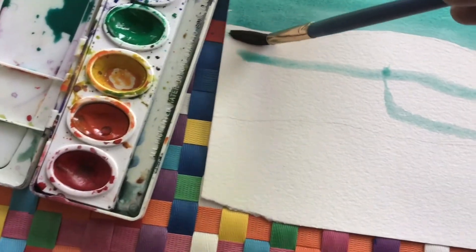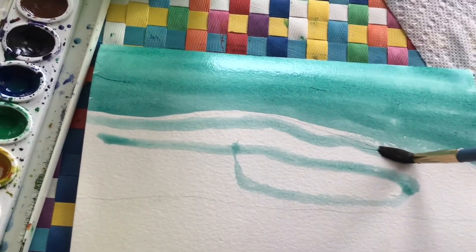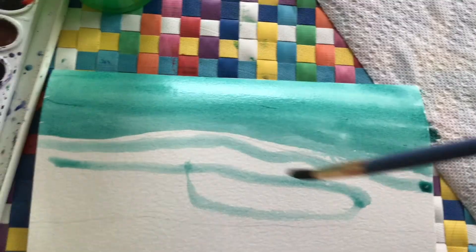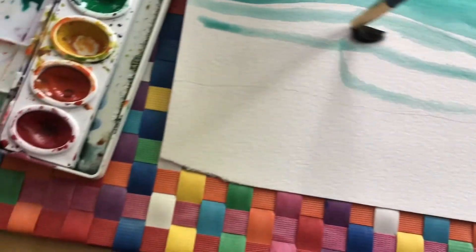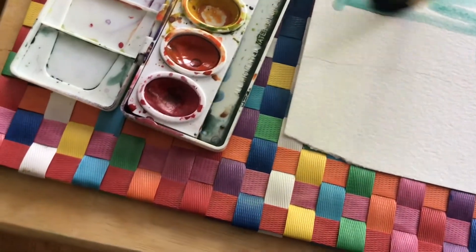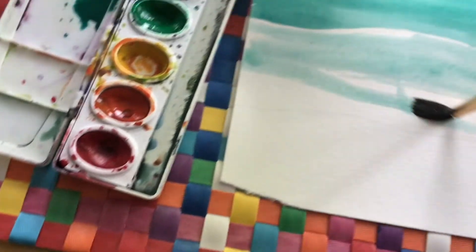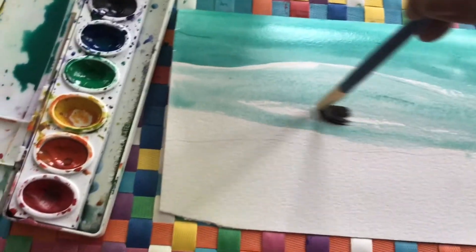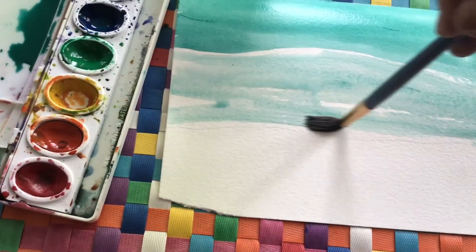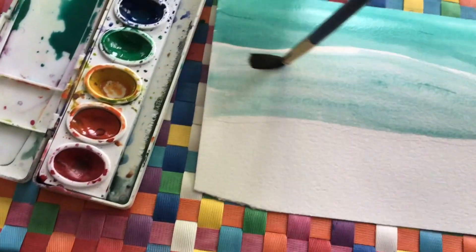But I want to keep a little white dry line between the sky and the middle ground. Do the best I can to just keep that. Add a little bit more water to spread it out. Sweeping motion again to get that covered.